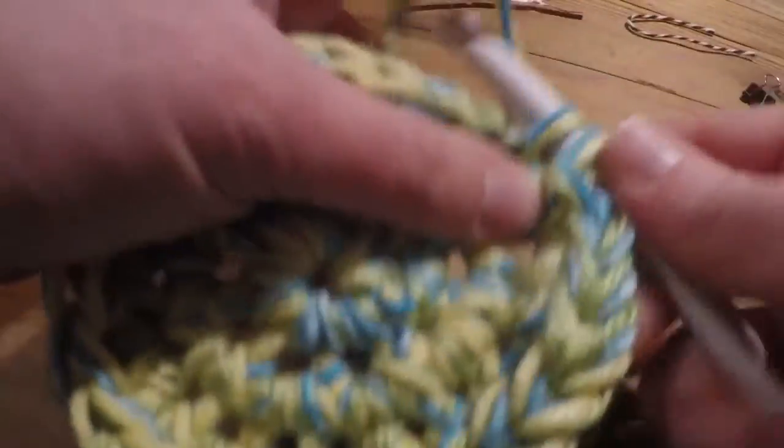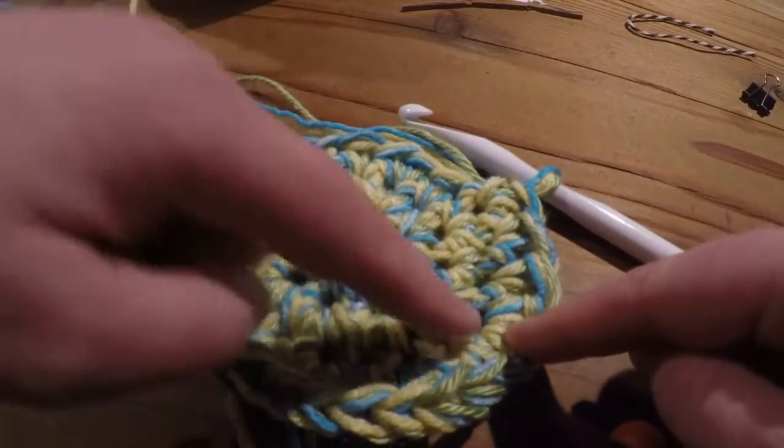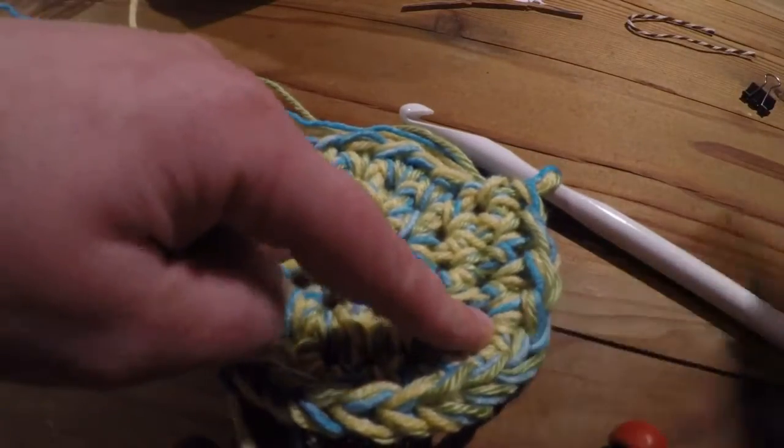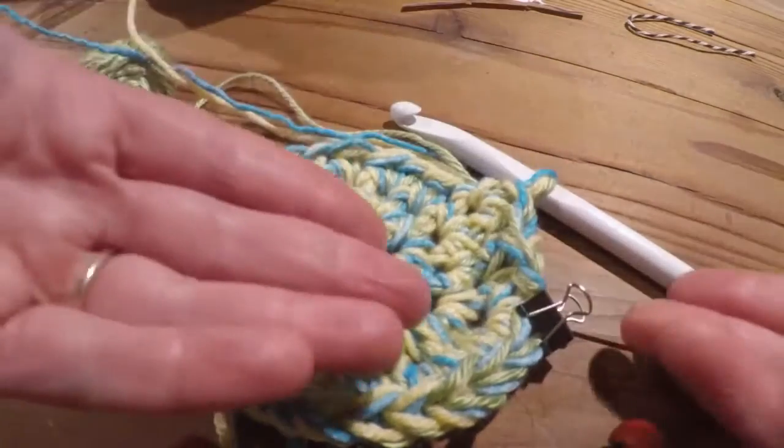And then it's going to be two single stitches, two in the corner, two singles, two in the corner, two singles, all the way around to the eight sides. So if you're trying to find the spot, because the further out you get, the harder it gets.